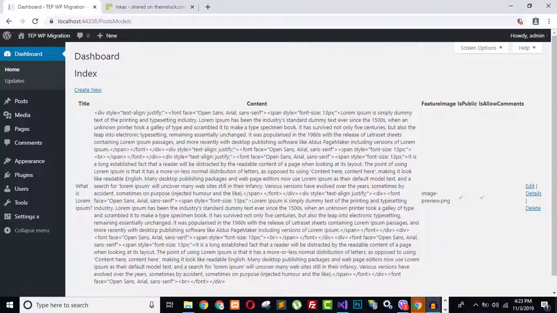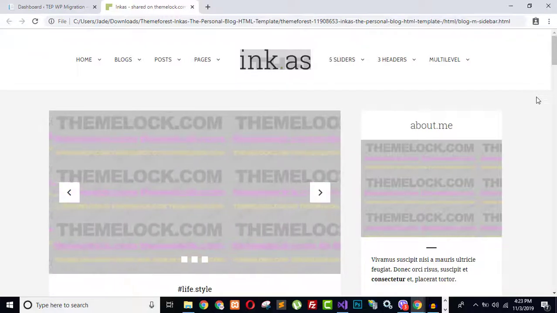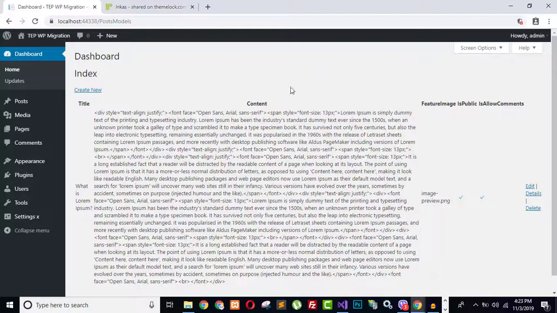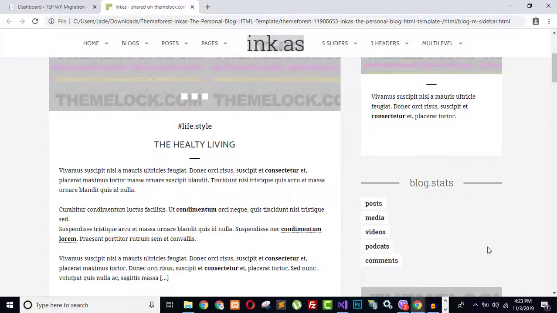Let's see. So this is our dashboard, and you can see our existing application, and this is the theme which we are going to integrate for the front end side, for the public. So whenever someone visits our website, he can only view this theme, but if he is a part of our system, then he can see the dashboard same as WordPress. So behind the scenes there is an admin dashboard, which is this, and for the public it is a public theme which we are going to integrate.